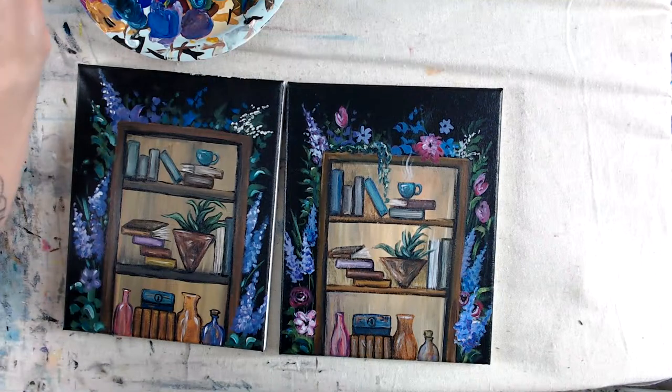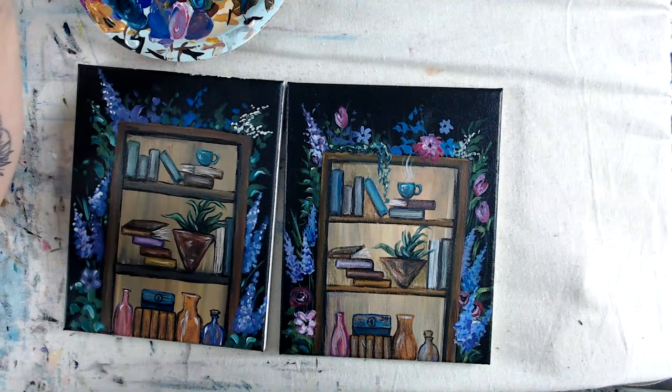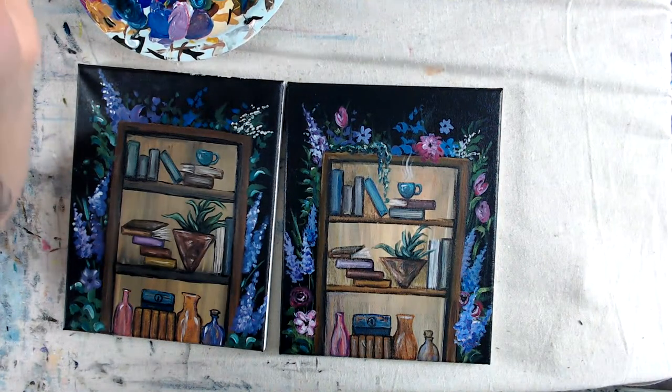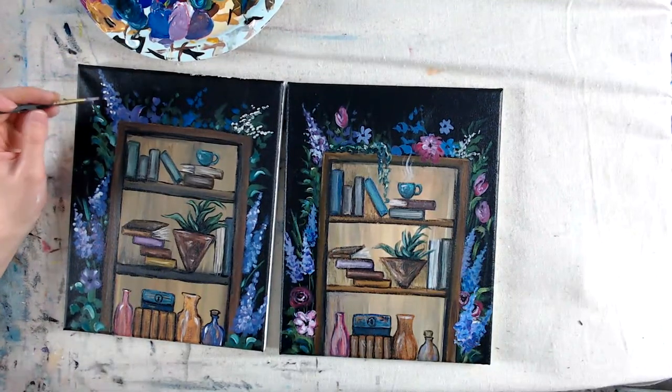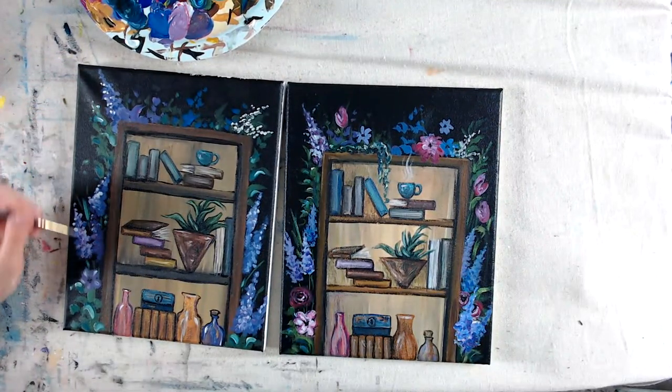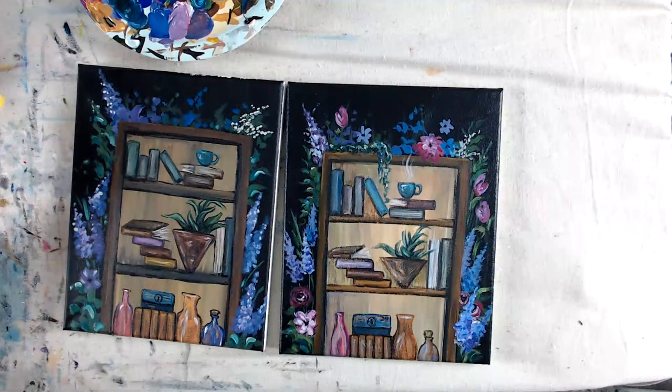Maybe I'll do like a purple tulip. Let's do that. So similar color scheme. It can be more pinkish purple. As long as it's not all the exact same purple, I think it looks nice. I'll do a tulip. I don't even know where I should do a tulip.